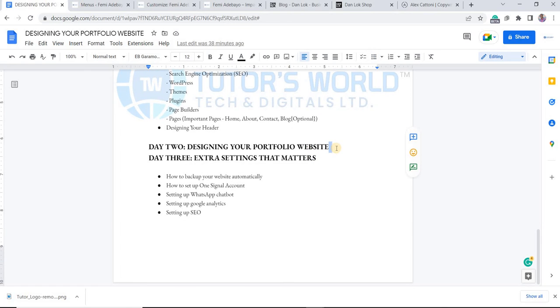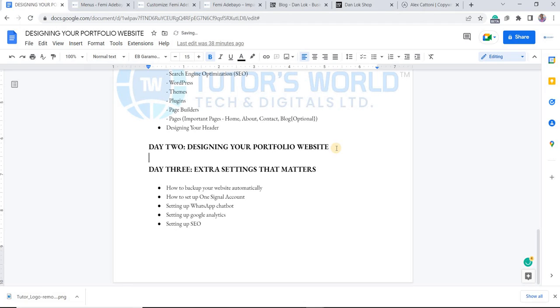It's called anchor link. So let me include it, setting anchor links. I'm going to include it as part of tomorrow's class and all that.